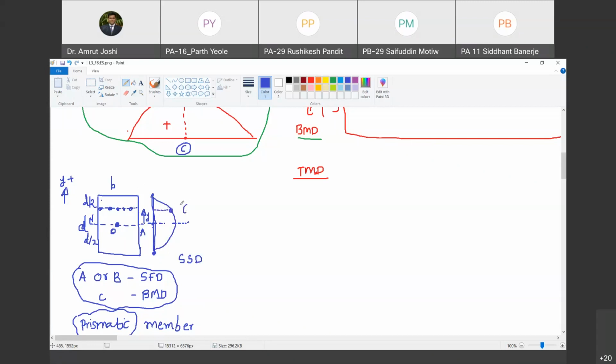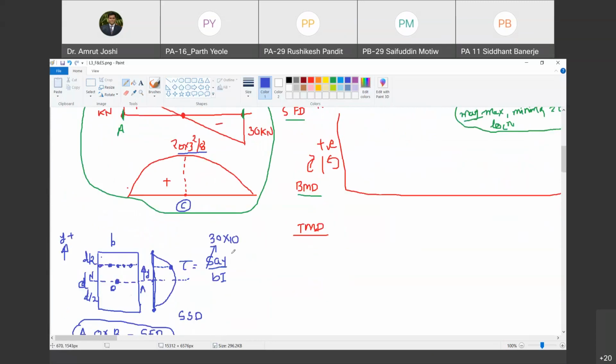And how do I calculate the value of shear stress at distance y from neutral axis? So this tau, the shear stress here, I calculate by the equation tau equals S A y bar by I b. I will define each of these terms for completeness. What is S? S is the shear force at that location. So what is the value of S in this particular case? 30. Are you with me? Yes, sir. So S is shear force at that cross section. So it is either plus 30 or minus 30. Doesn't matter. Into 10 power 3 Newton. Happy?